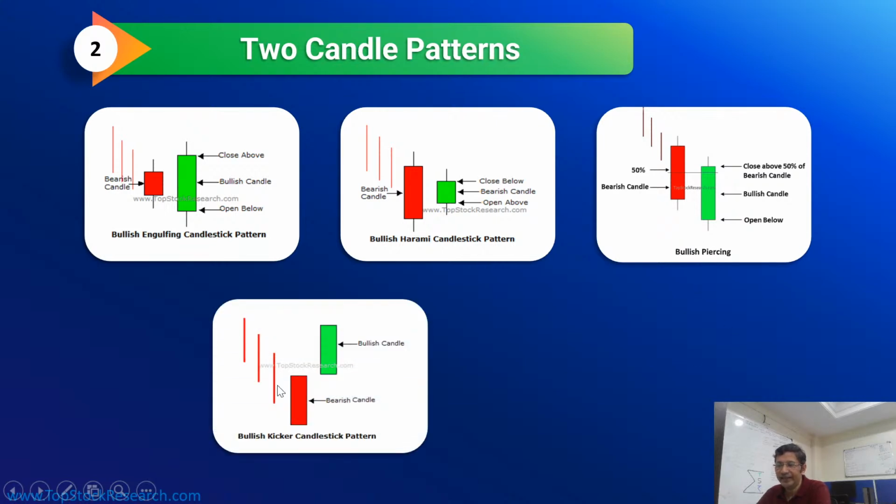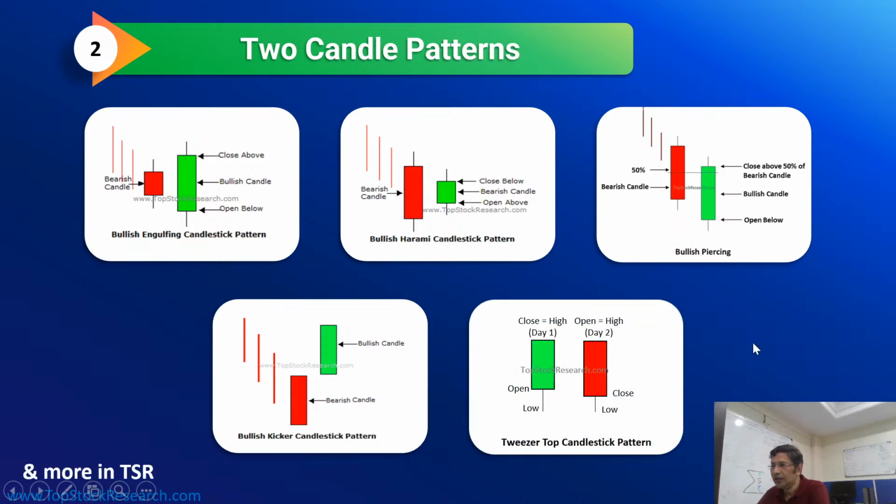The next one is again a two candle pattern, where the bodies of the two candles don't overlap, or they overlap in a very, very small part. This also means a lot of things, which we'll cover in a short while. Then the fourth one is two candles of almost equal length but opposite color. If this candle is green, then the second candle is red, and vice versa. This is called the Tweezer pattern.